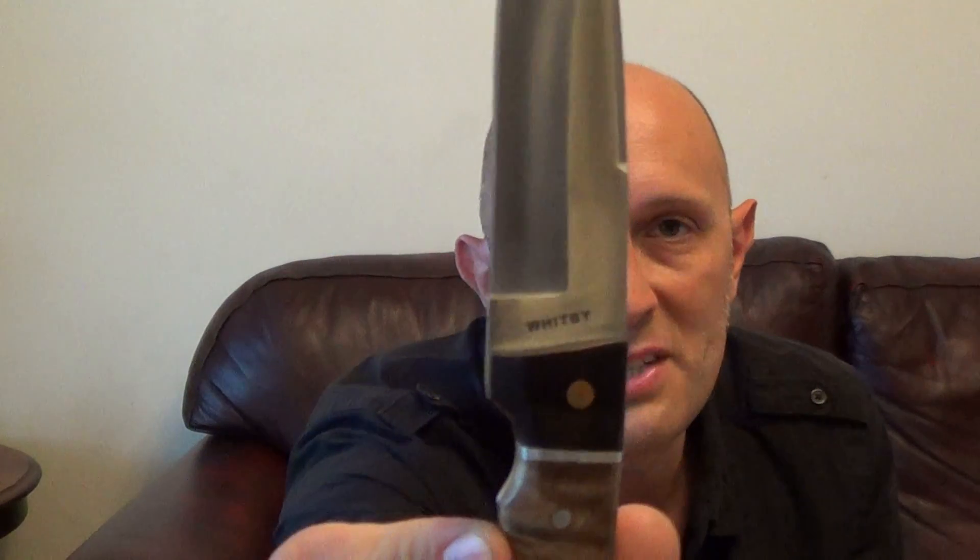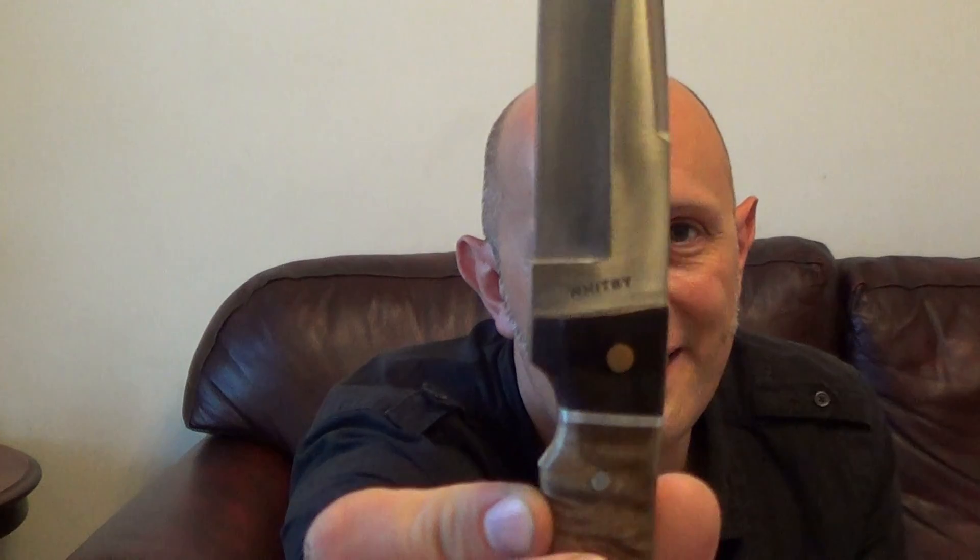It's made by a British company, Whitby. I suspect that they're not made in the UK, but I don't know. I don't know a lot about the company. One strange criticism I would have of it is that the name 'Whitby' is not put on the blade very straight. Maybe they've tried to line it up with the bolster, but if I was doing quality control I'd reject that and ask for the name to be re-etched on the blade. It's a bit wonky.